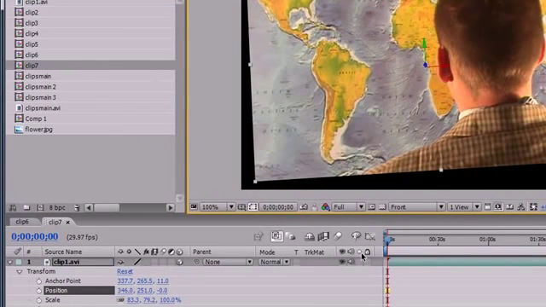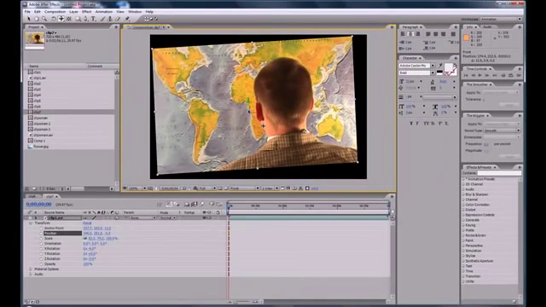Now the last thing I want to talk to you guys about is that sometimes when you're working with 3D, it's going to be kind of complicated when you're only seeing one view at a time. So what After Effects did is give you a way to view multiple views on the same workspace. This is what different 3D programs usually do, so After Effects incorporated this as well.